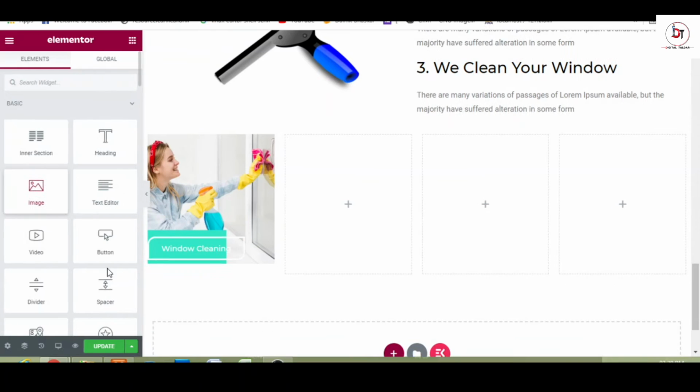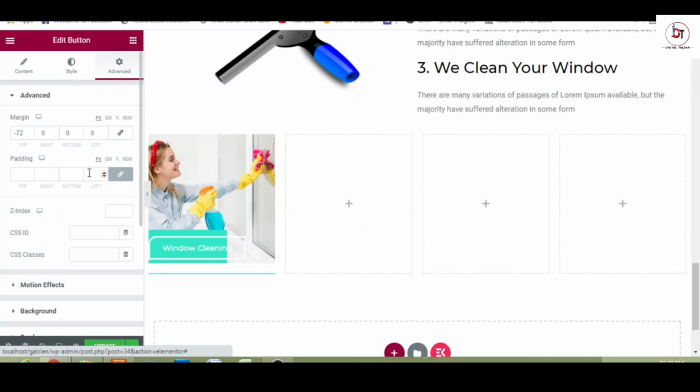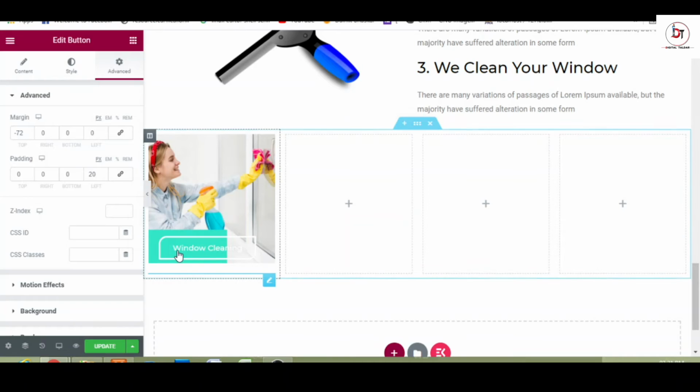Now I have to give some padding and gap of 20. Now you can see this button is looking very beautiful, but because the background color matches the border color, the visibility is not that clear.